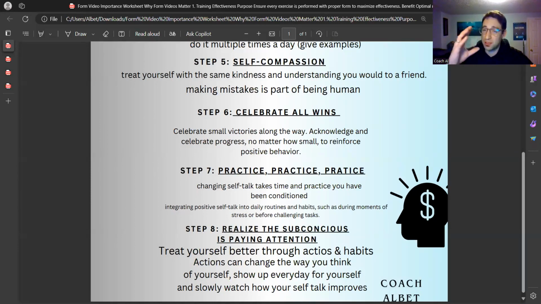So that's why you have to understand that your actions over a period of time will change the way that your subconscious thinks about you. And that's what you truly want. Once you get to that point, you're going to have inner peace. And I'm still working on it. Trust me, I'm not perfect. I don't have it yet. It takes time and takes consistency of doing the right things over and over and over again, which is going to leave massive clues. I like to say this: actions over time, consistently showing up for yourself every day, leaves massive clues onto how you feel about yourself.